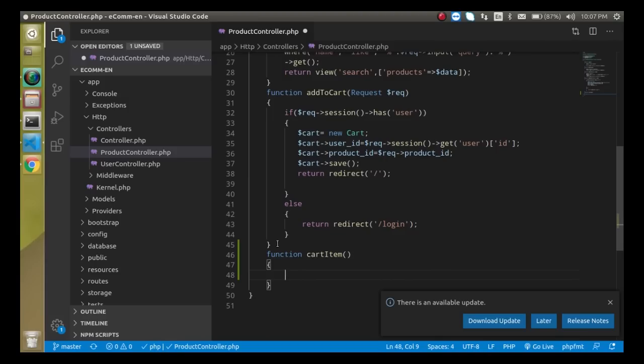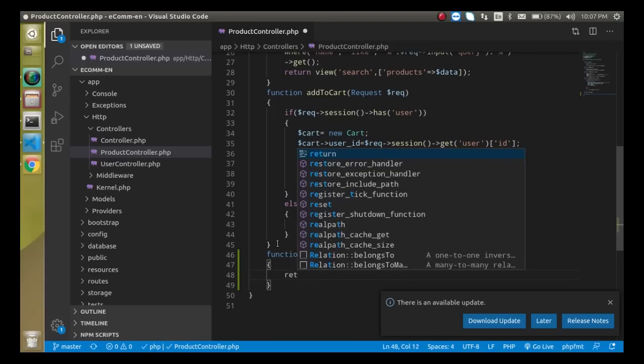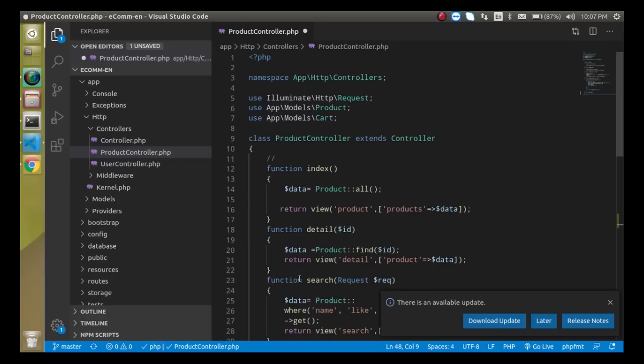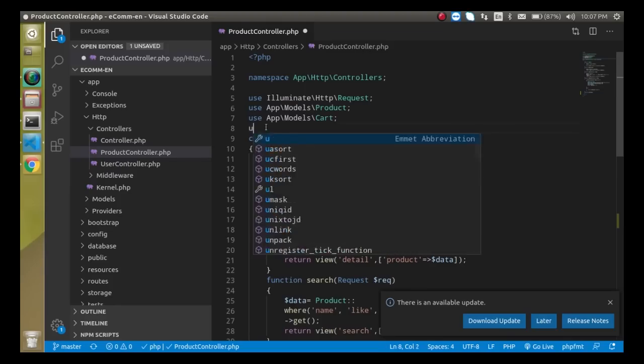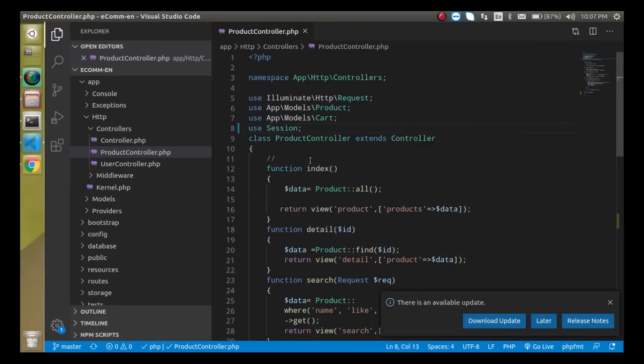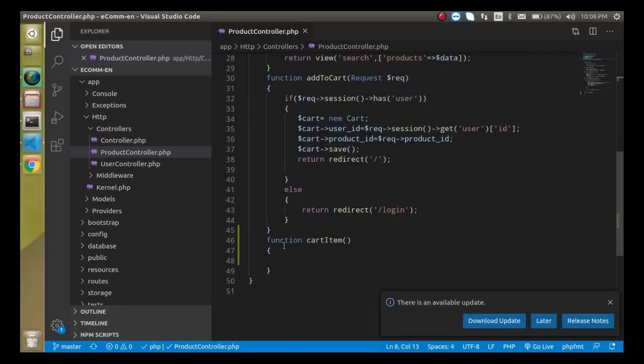And simply we can return some data here, but for that first of all let's get the data from the session, and we need to import the session for that, right? So just use session here, and now we can use the session inside this function.